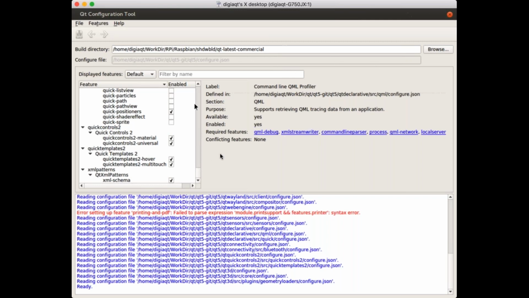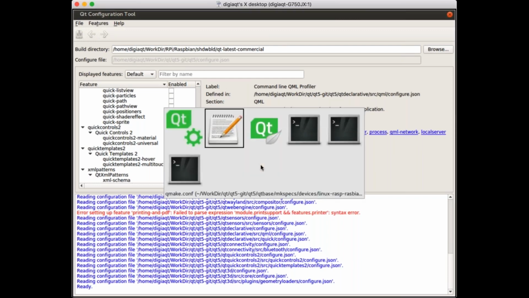because in my application I'm not planning to use them. So after I make my choices, this GUI tool is going to help me decide what I have chosen and what I'm going to miss. So if I make any incorrect choices, it's going to help me identify those. After I make those changes, I'm going to save this file, and I'm going to use it while building Qt.